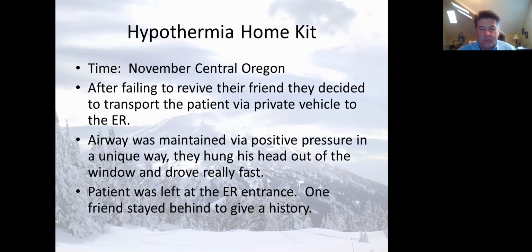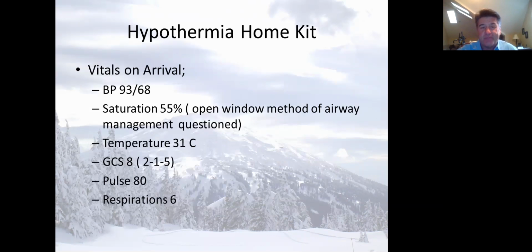And once they were pulling away, one friend, it was actually a woman, said, "Stop, I've got to tell them what happened," because they're just going to see a dead guy in their entranceway. So on arrival, his blood pressure, maybe the methamphetamine helped a little bit, was 93/68. His oxygen saturation was 55%. So the open airway method of airway management was questioned. Probably not a good way to get oxygen into somebody. His temperature was only 31 degrees centigrade, and he had a GCS of 8, so he was completely out of it. His pulse was 80, and his respirations were only 6.